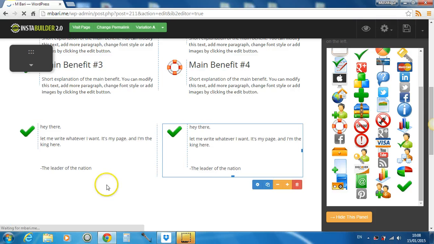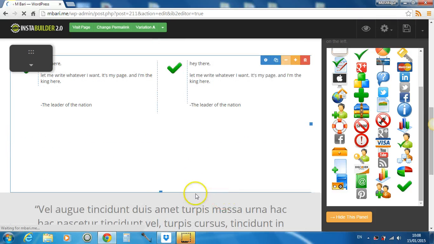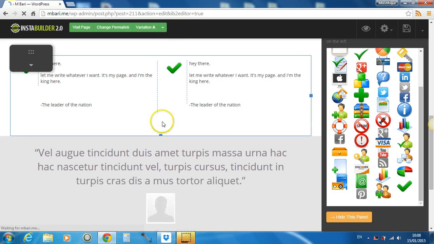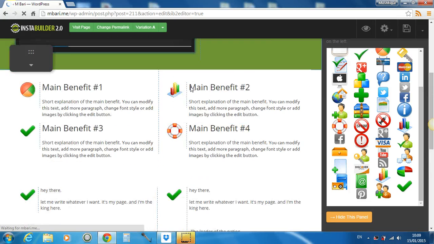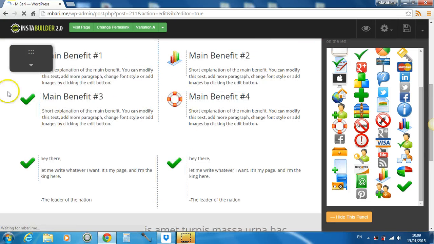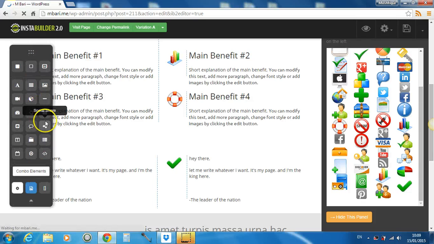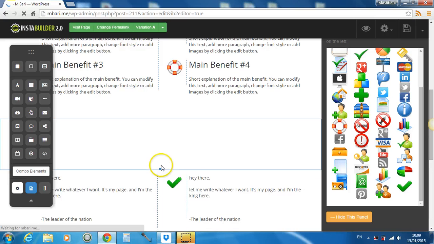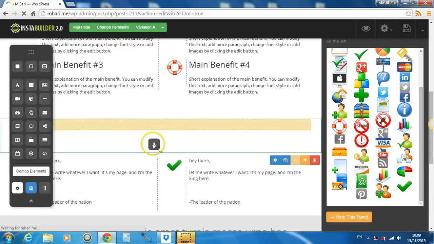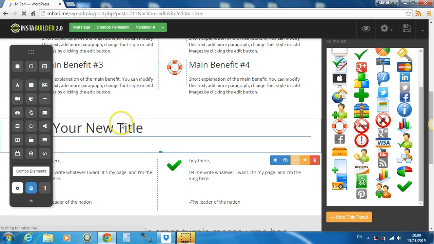So now if I want to copy the whole section, this is what I would do. Now I will shorten the whole area, okay, and if I want to clone the whole section, this is what I'm going to do. Now before I go and clone the whole section, let me show you something else. I want to add a separator with text, like this one, a wide section. Okay, so let's put a wide section here. You see, the wide section is ready, and then I want to add text here, right? And the text seems to be touching the top.